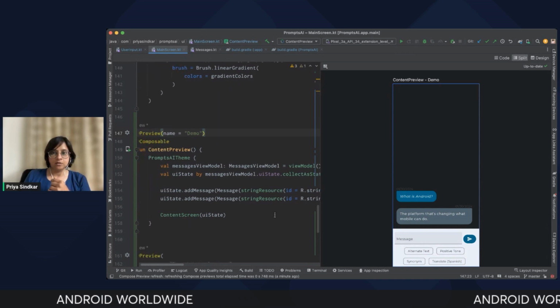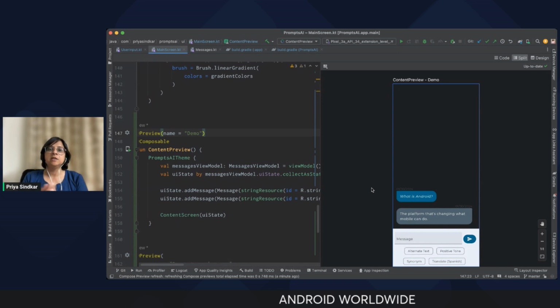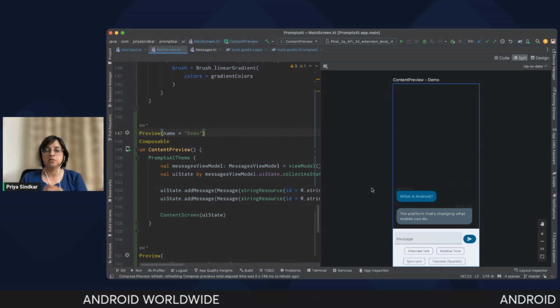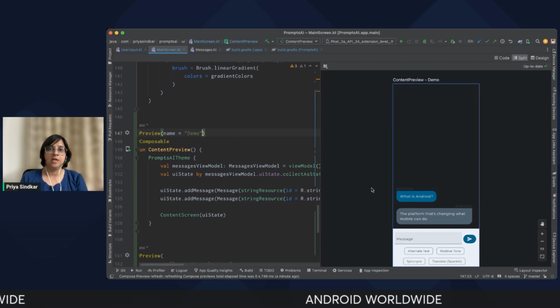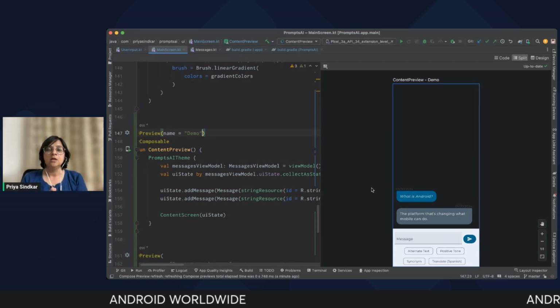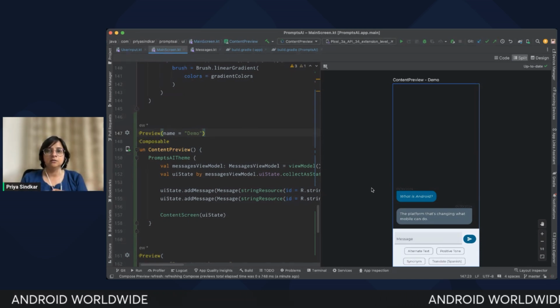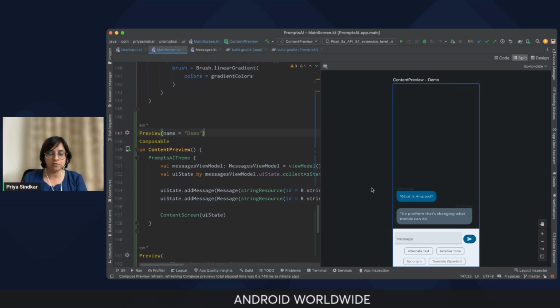I want to make sure that this particular preview that I'm seeing on my right displays well enough on real devices, because sometimes the coloring of the real devices can vary a lot from the emulator devices, or the previews that we see do not actually match with the way that the app is displayed on the real devices.